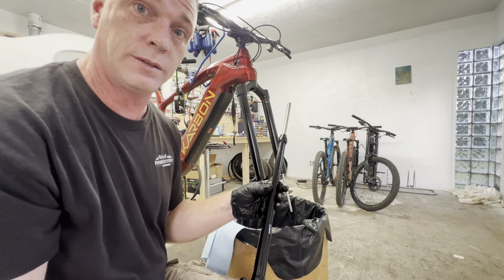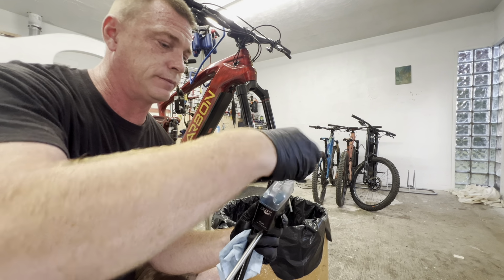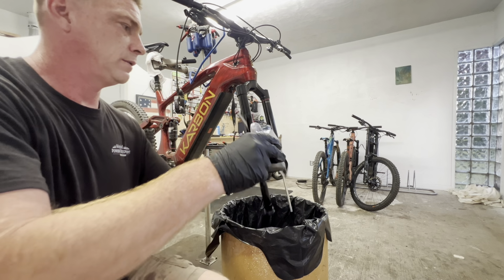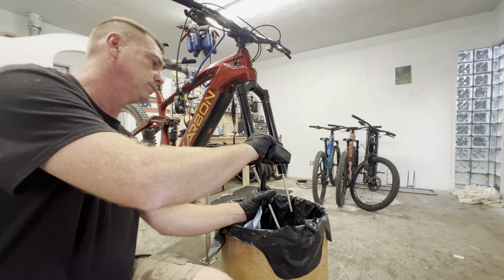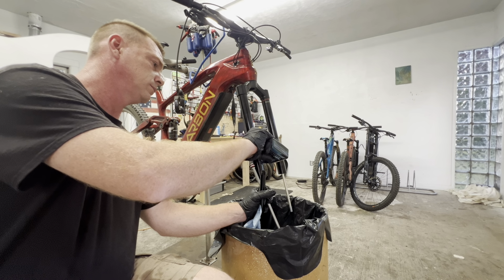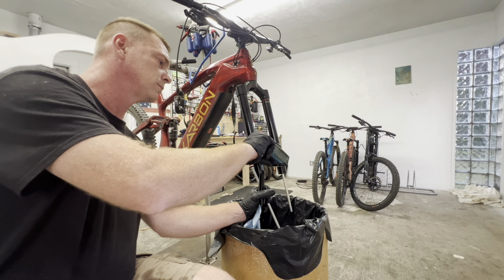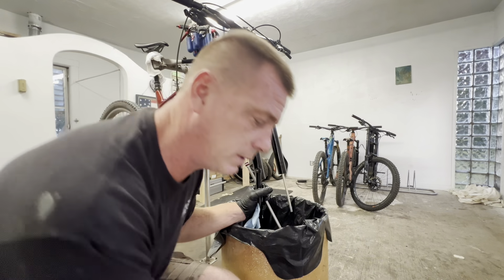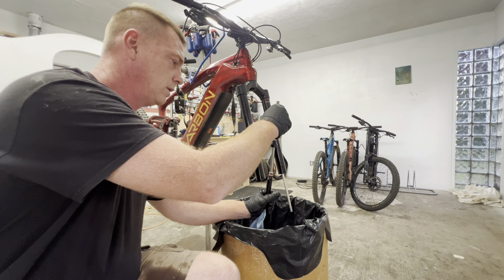I guess we should just try to fill it and see if we can fix it. Temporarily. What a mess. Let's see if I have enough Fox fluid to fill this baby up. I do, and I have a little bit left over. I loosened up the rebound here, so it should go through pretty quick.